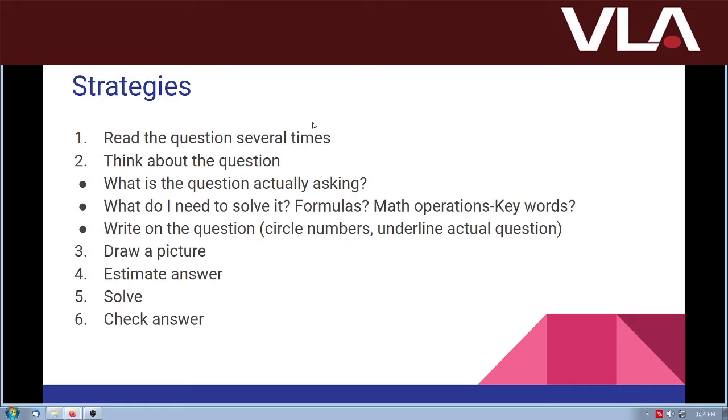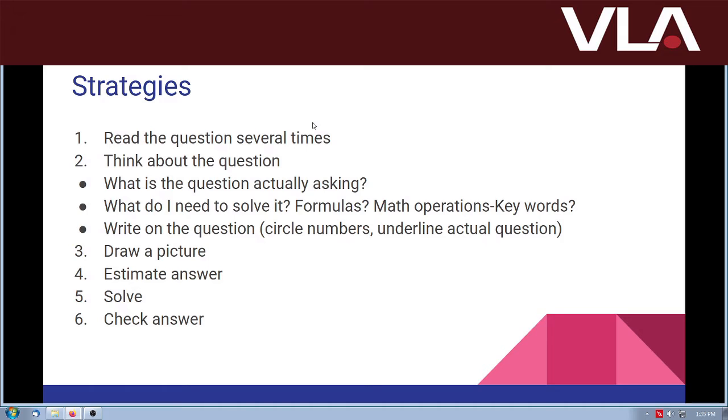So here's a couple strategies that I use that are recommended when trying to solve a word problem. What I first recommend is to read the question several times. Sometimes it takes several readings to actually figure out what they're talking about, understand the concepts, the situation. I usually read each story problem at least twice. That helps me get a better understanding of what's being asked, what's being discussed, and what I'm going to need to know. Second one is to think about the question after you reread it several times.